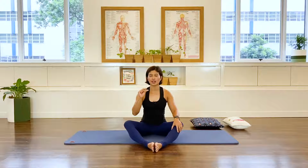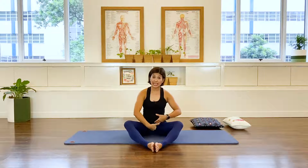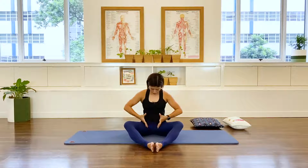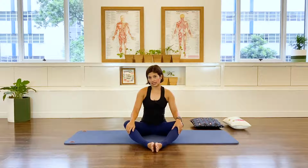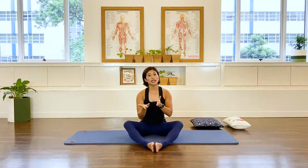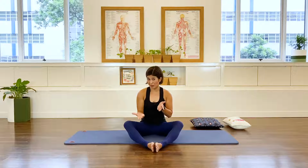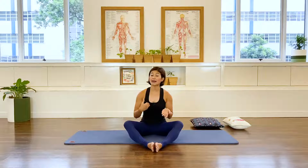Okay, maybe you know what a pelvic floor muscle is, maybe you don't know. So just a very quick introduction to it. So the pelvic floor muscles are the muscles in the pelvis bowl, so around here, okay? Now you have 3 openings as a female. You have the urethra, the front passage we call it. You have the vagina, which is the middle passage, which the baby's gonna come out through. Maybe not. And then you have the anus, the back passage.